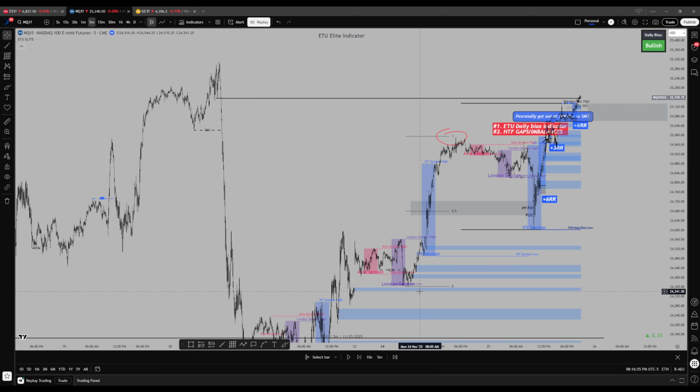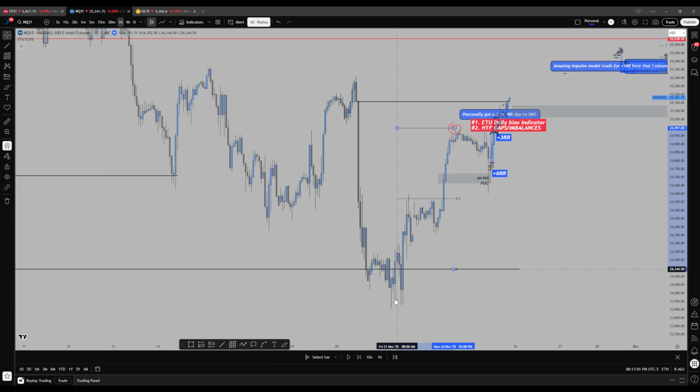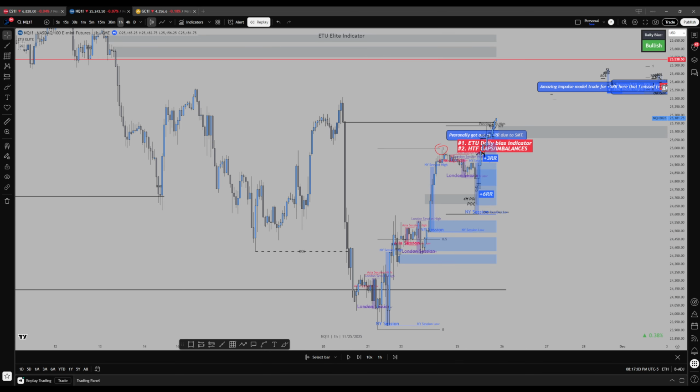And now, some people may ask, why don't I mark out this entire low all the way down here? I would mark this if we mitigated something valid on the left, but we did not. We didn't mitigate anything on the left here. We're in this gap here. So there's no reason for us to get a mitigation cycle, right? A mitigation cycle would mean we mitigate something valid here on the left, and then we go back to 50% here and then go higher. However, no, we didn't mitigate a single thing. We're just inside a gap here.